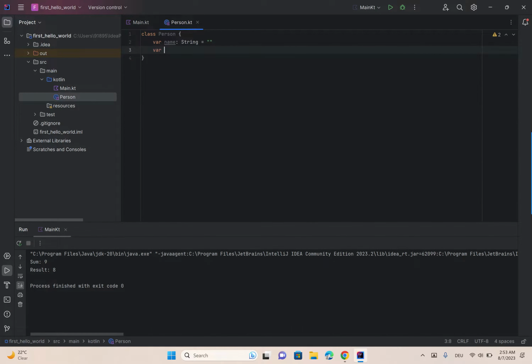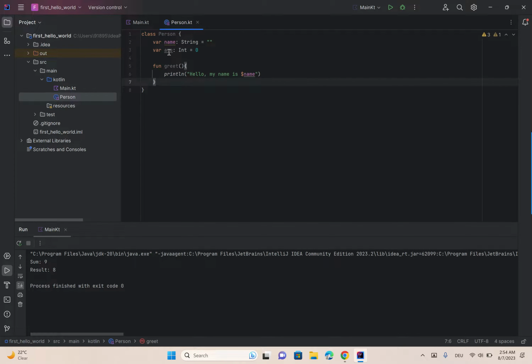And then we have a variable of the name age of the type integer, and it is given 0 as its value. And then finally we have a function called greet, where we are giving println, hello, my name is $name, right? Like so.